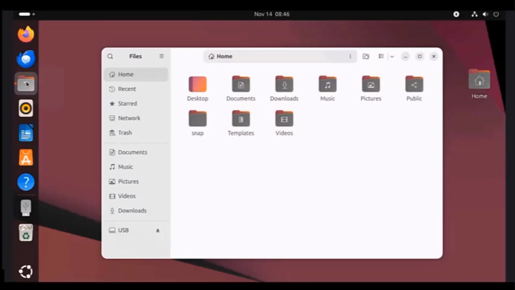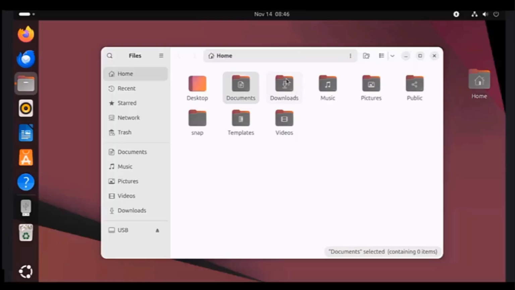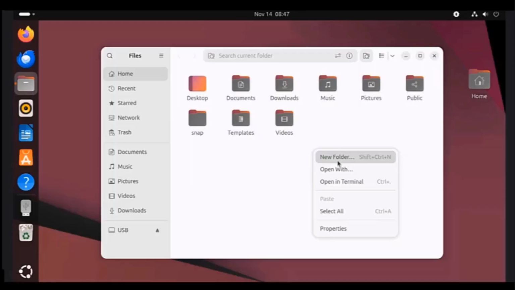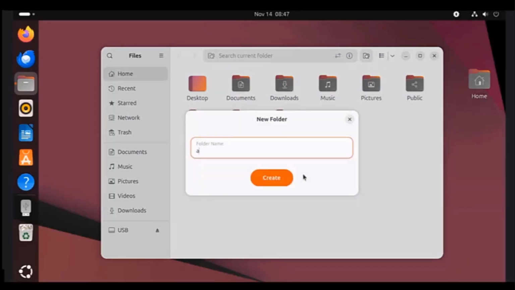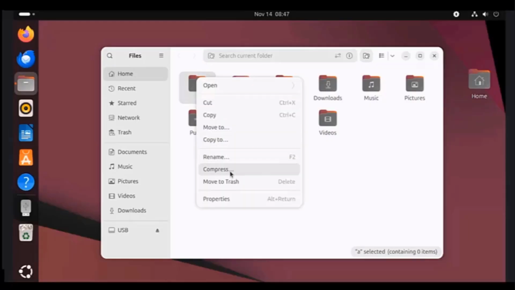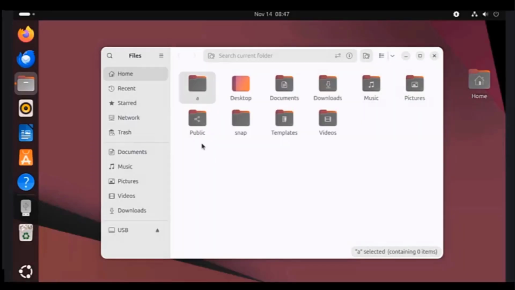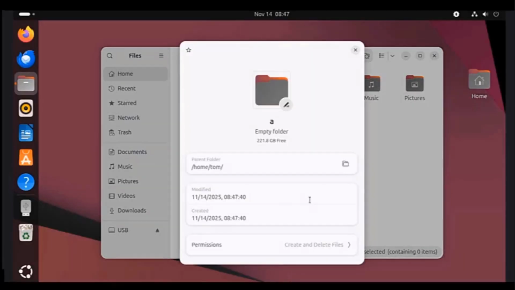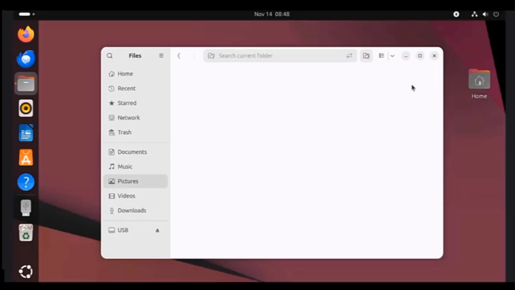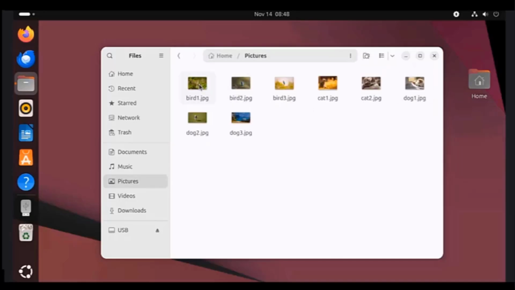So I'll open the file manager. I'll select the documents folder. So if I want to do a search, I'll select search current folder and there's a filter tab here. I'll create a new folder. I'll open the pictures folder and I have some pictures here.